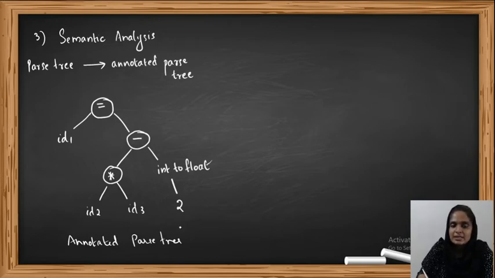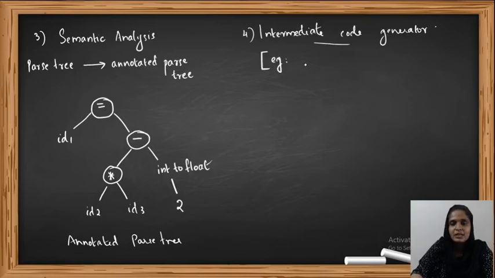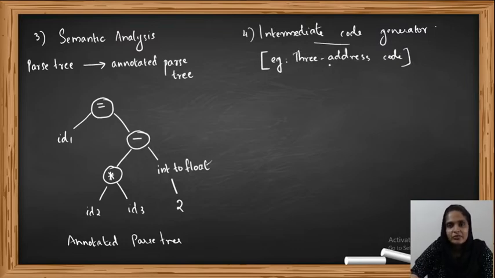Now we can pass this annotated parse tree to the fourth phase of a compiler, that is the intermediate code generator. There are many types of intermediate codes, but here we will be considering the 3-address code. What's the specialty of 3-address code? In 3-address code, we will be storing the values or the temporary results in some temporary variables, say T1, T2, etc. And also in each statement, we will be doing only one operation, except assignment. That means in each statement, there can be only 3 operands at maximum. Okay. Don't worry, you will understand it when I write the 3-address code here.